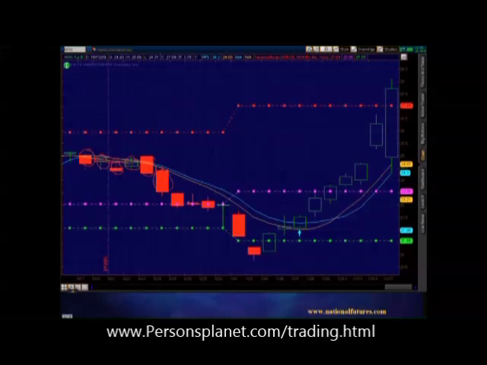So, two things that we're going to look at here when we study moving averages. A, what is the price to moving average relationship. If price is below the moving averages and the moving averages are in a downtrend, then the market is deemed to be in a bearish condition. We are not looking for buy signals in that situation.